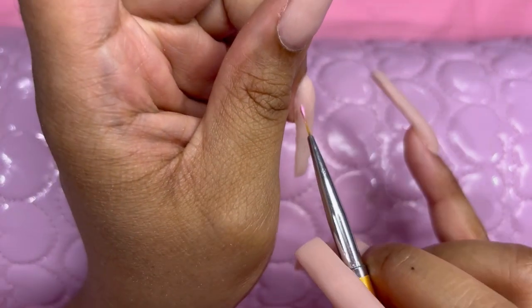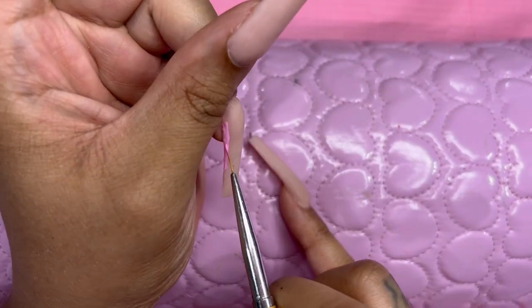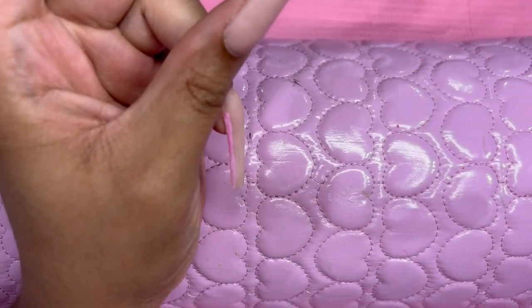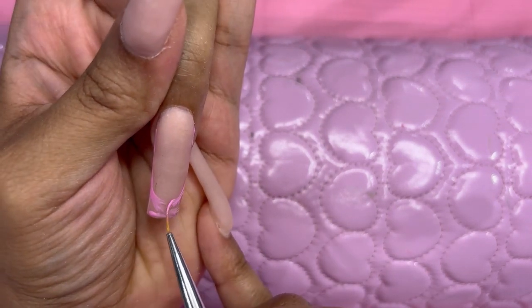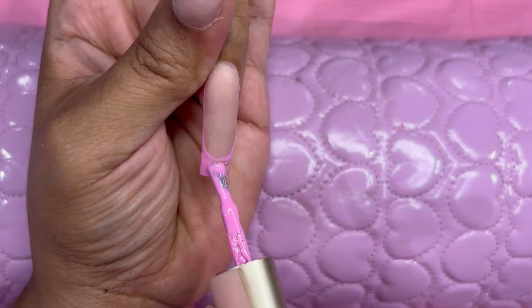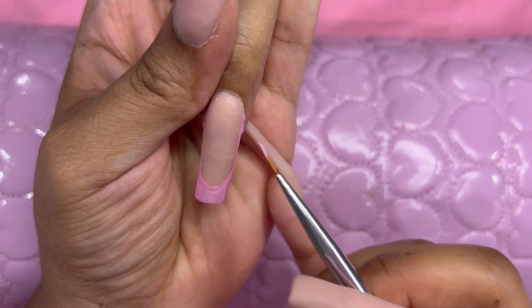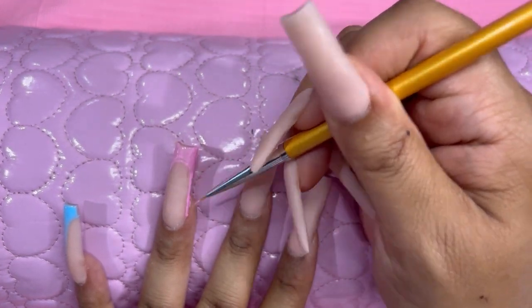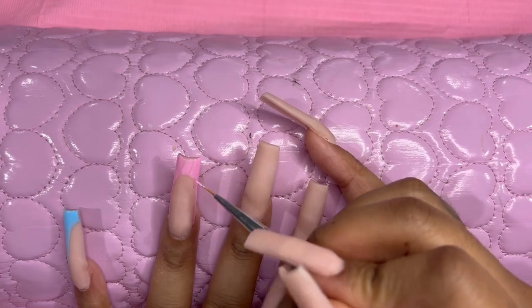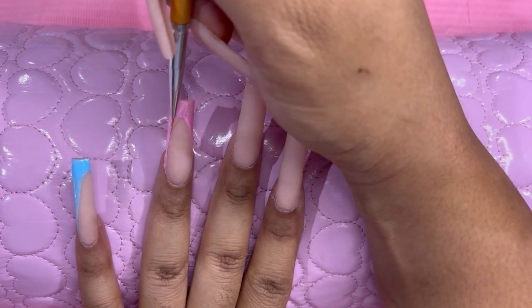So here I am, I'm going to start in the paint, starting all the designs and stuff. And girl, I used some everybody polish. I know for sure this light pink is Nail Reserve, I think. Is it? Oh, what color is it? That's not Nail Reserve, is it? Oh, that's Born Pretty. I can tell by the handle. That's a Born Pretty handle. Oh, okay. I think I used Nail Reserve for the darker pink.